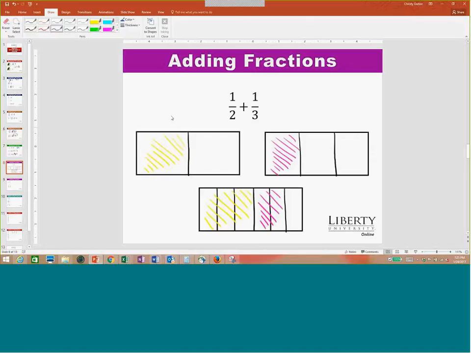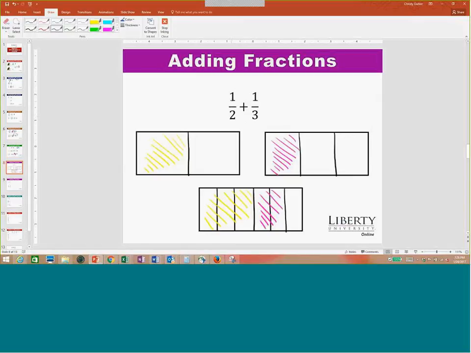Let's look at adding and subtracting, because it is different than the straightforwardness of multiplying and dividing. And that's because when you add and when you combine, in the next week or so, you're going to look at combining terms, not just values or numbers or fractions, but you're going to be combining variables and different terms. So when you go to add or subtract fractions or other terms, they have to be alike. Okay? So, for example, 1/2 plus 1/3. You have to add or subtract terms that are alike.